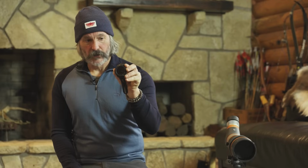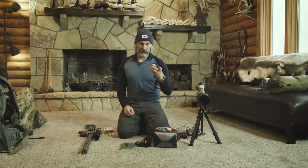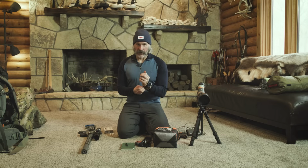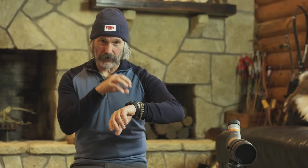So last piece of Garmin tech that I took on this hunt was an Instinct 2X Solar watch, and I love this thing. It has way too many features to even list. A ton of features for tracking, for navigation, for GPS, for backtracking back to your camp. Communications come through this watch if I want to tie it to my cell phone. The last couple of years I've been using the Fenix 5X from Garmin. Then I purchased the Fenix 6X. And one of the struggles that I had with the Fenix at the time was when I was doing really long expeditions, I had to shut all of the configurations off on my Fenix, or at least that's what I would do to make the battery last for as long as possible on the trip.